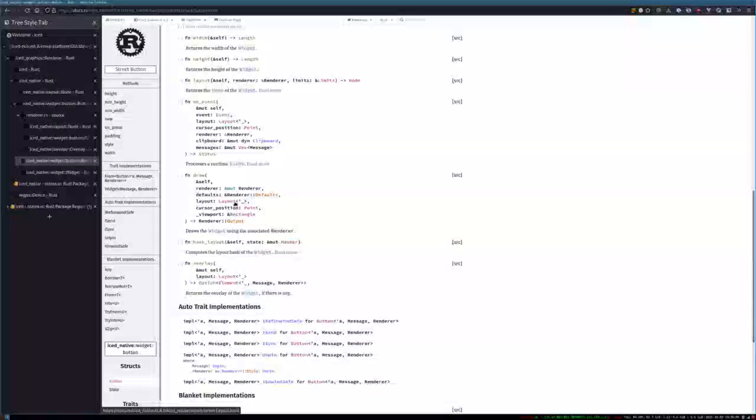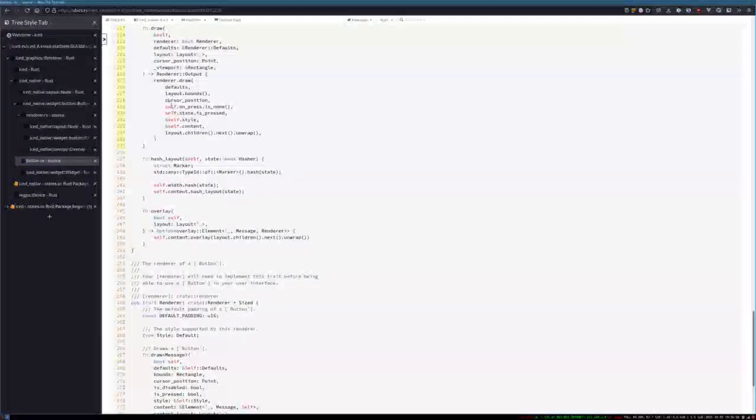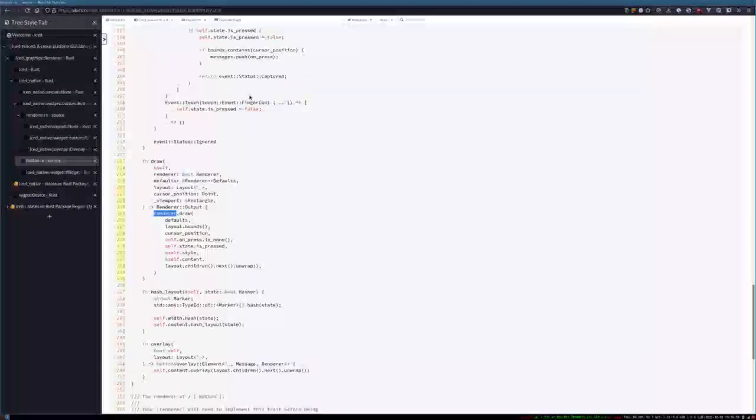The draw method here accepts a render, and if I believe it then, yes, render.draw defaults. Wait, no. What is render.draw?